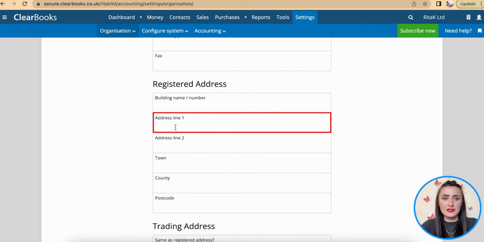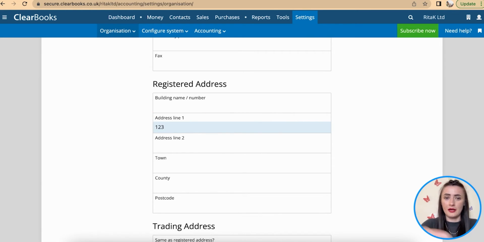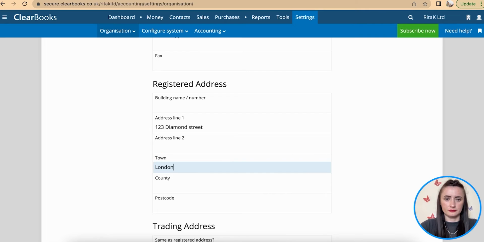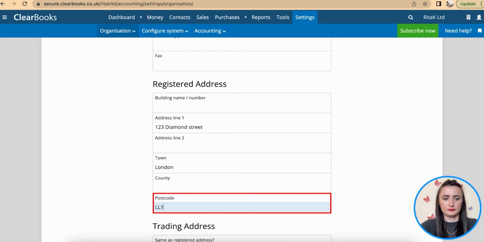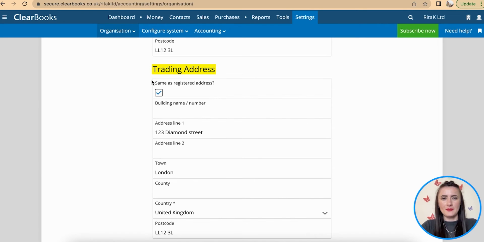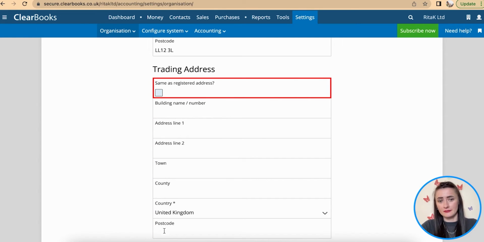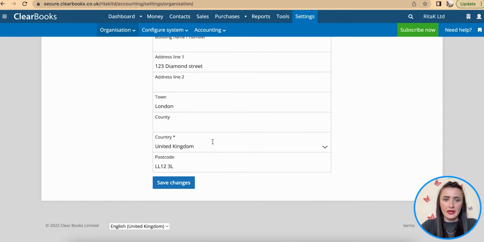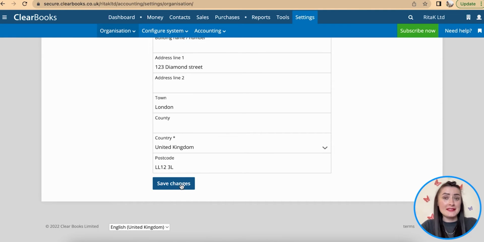So my address line, I will add address details here. Okay, and trading address, if it's the same as the registered address, it will fill automatically. If you have a different trading address, deselect it and you can enter the details of this trading address manually, okay? And of course, don't forget to click Save Changes.